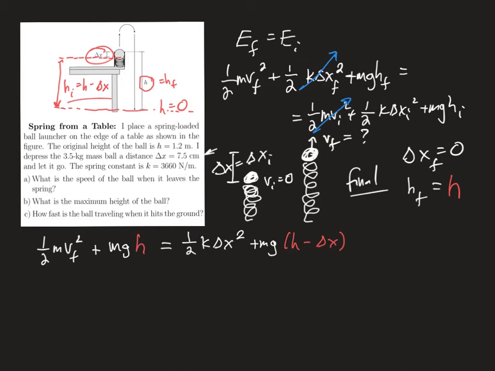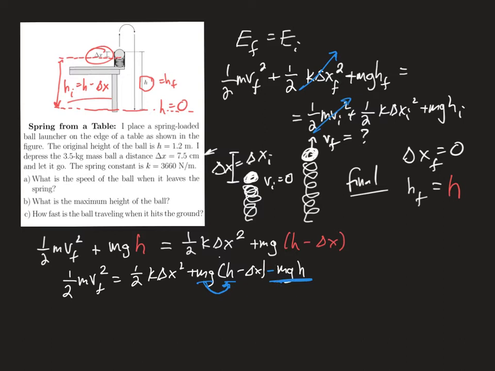So I'm going to move mgh to the other side first. And you can see that I immediately have a cancellation, which is that if I distribute the mg into parentheses, I have an mgh right there, and I have an mgh right there. I should have a negative sign on that, right? Sorry, that's a mistake. That should be negative because I moved the mgh over to the other side. So there's a negative sign there. So this mgh here is going to cancel with the minus mgh there.